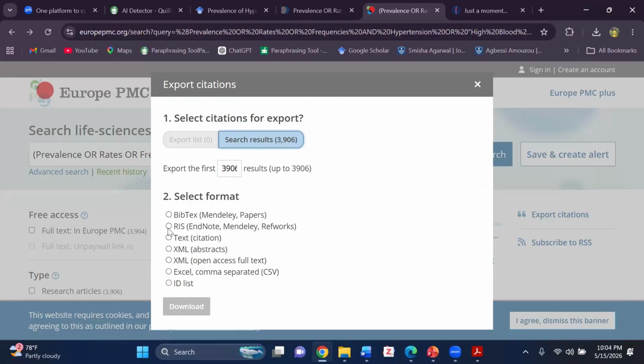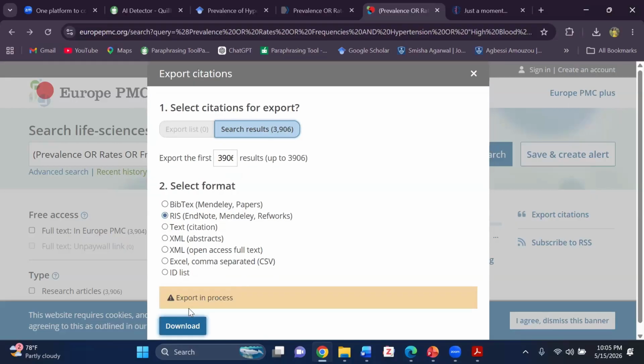You're going to export it as RIS. Look at RIS here. This is the one that I'm sure is compatible with Zotero. Download. So it's exporting.